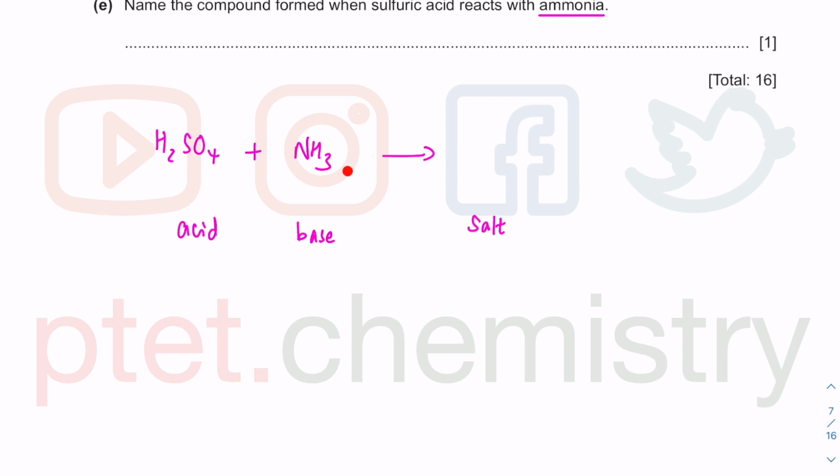And if you say this is a gas, well, there is water in the acid, so water in contact with ammonia will have given you the OH minus ion for neutralization as well. So this salt has a name, it's called ammonium. Just now your base was ammonia. Ammonium is a cation. The salt is sulfate. Sulfate is SO4 2-, ammonium is NH4+.